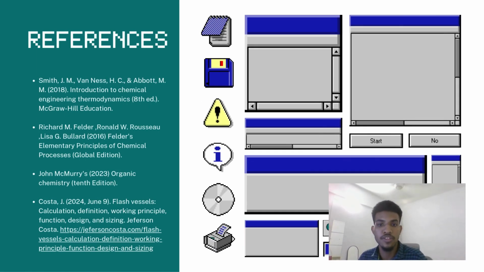For our references, the first reference we used to get the values of A, B, and C for the calculation. The second reference we used to get all the equations we need, like Raoult's and Antoine. The third reference we used to get the boiling points of the hexane and octane. And the last reference we used for the calculation and to get the values of the composition, temperature and pressure.